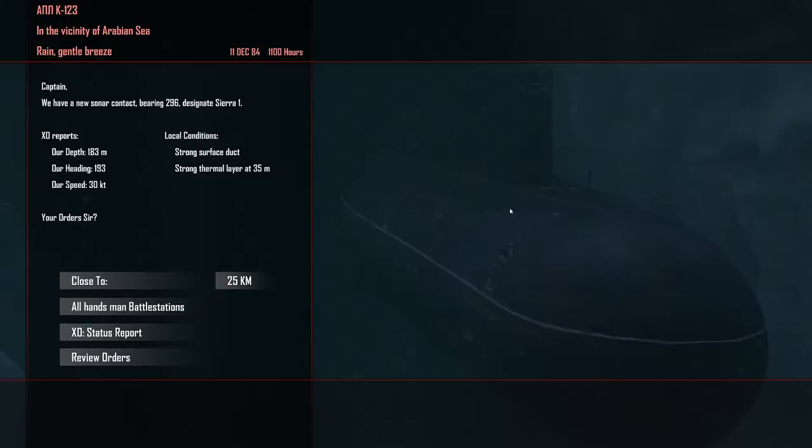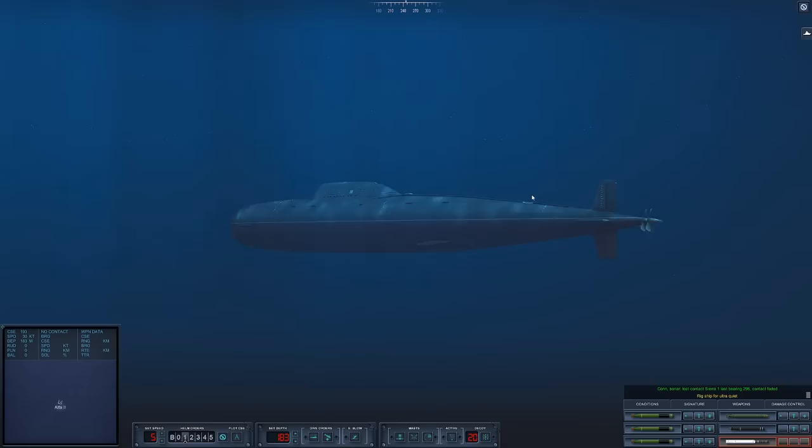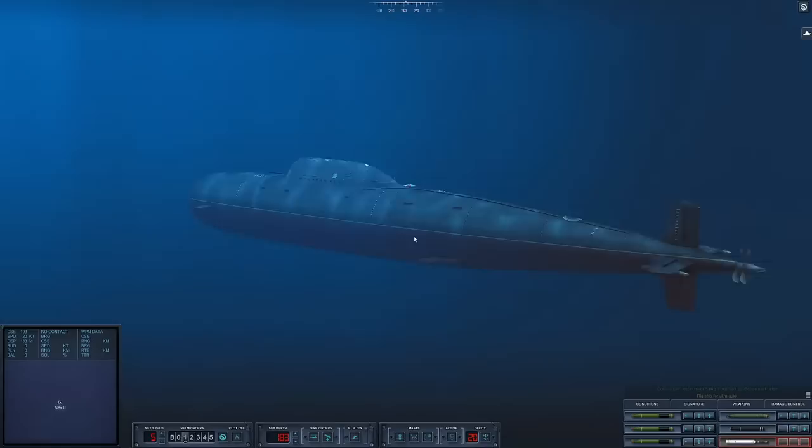Okay, we got something. New contact bearing 296 as an A01. There's a strong surface duct and a strong thermal layer at 35 meters. Status report. We'll sub out the Cheval for a Stallion. Okay, rig for ultra quiet. See if we get pinged right off the bat. You hear that already? You gotta be kidding me. Probably a P3 or something.